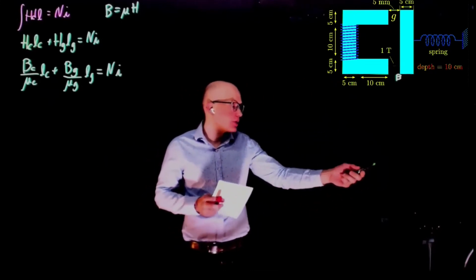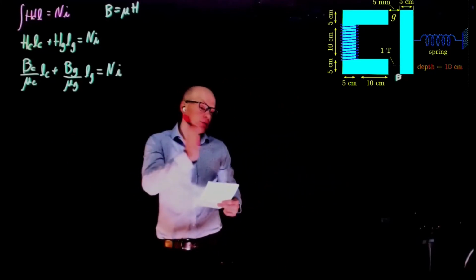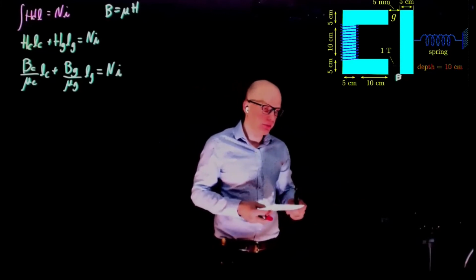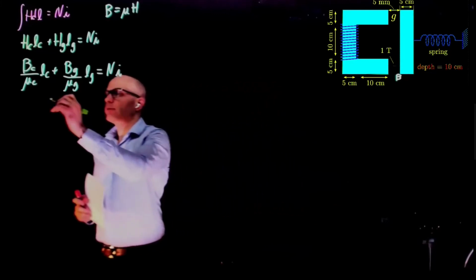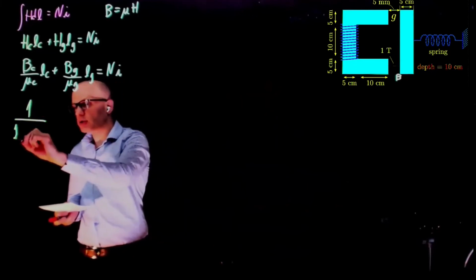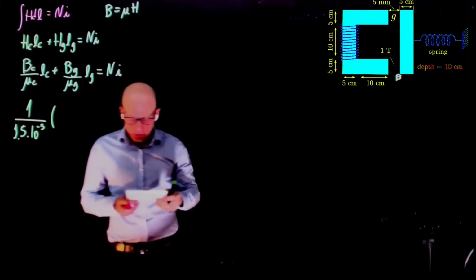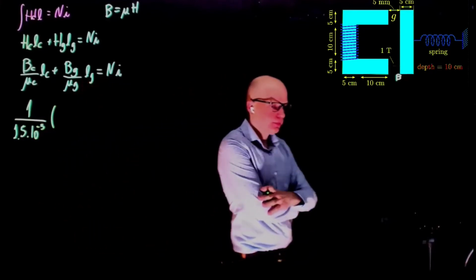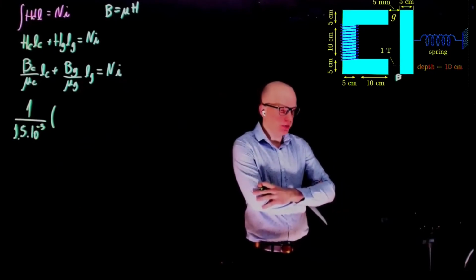But if I had given you, let's say, a relative permeability of 10,000, then it would be 10,000 times 4 pi times 10 to the power of -7. Okay. All right. So we have 1 Tesla for B. This is the core. The permeability of the core is given as 1.5 times 10 to the power of -3. What is the length of the core? What is the length of the magnetic core?